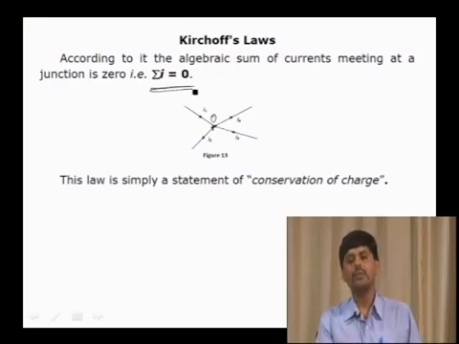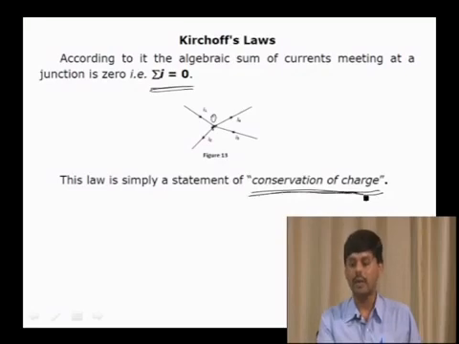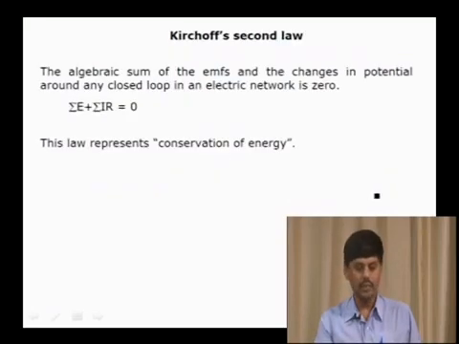See, the convention for taking the current: the entering current is taken as positive, the leaving current taken as negative. Sum of the entering current is equal to sum of the current leaving the node. That is also the statement for Kirchhoff's first law. It is also called the current law. The law is simply a statement of the conservation of charge. It is very important. Charge can neither be created nor be destroyed. On that principle, this law is a consequence.